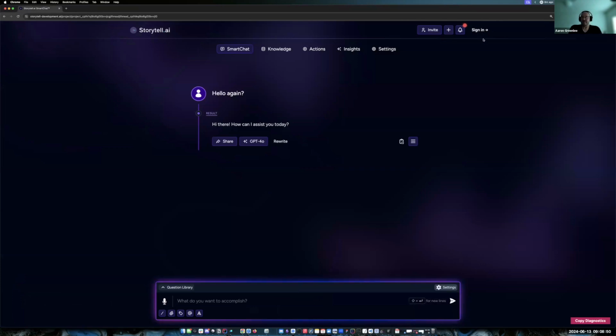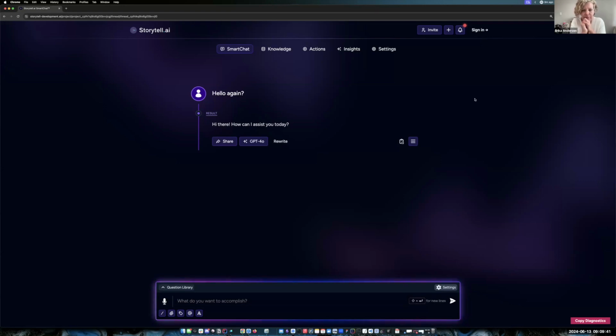Every user who visits Storytell, anonymous or otherwise, has an identity, has a user ID. It's just that we don't know what email address to associate with that user ID. But all of the data that I upload here is still private to that account, even though it's an anonymous account, a Jane or John Doe account, if you will. All of the privacy protections are still in place in that the content I uploaded cannot be shared with another anonymous user unless they use the sharing capabilities that are under development.